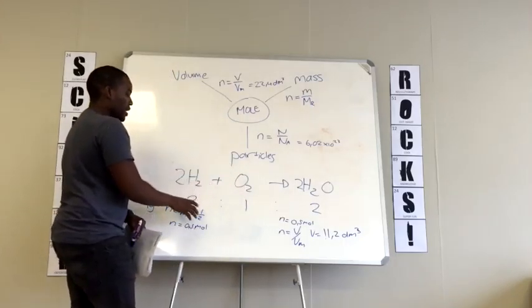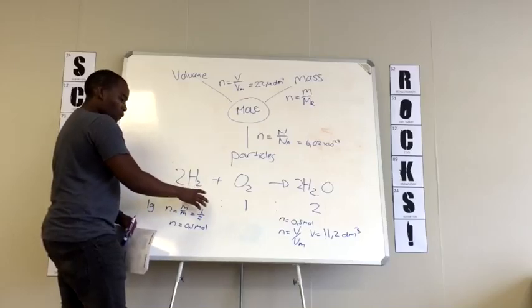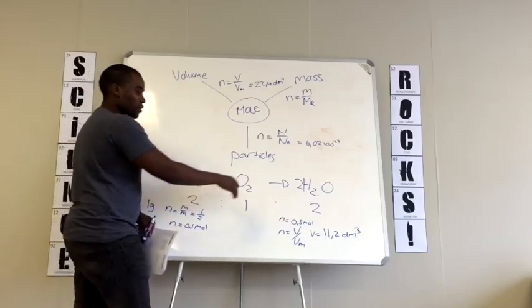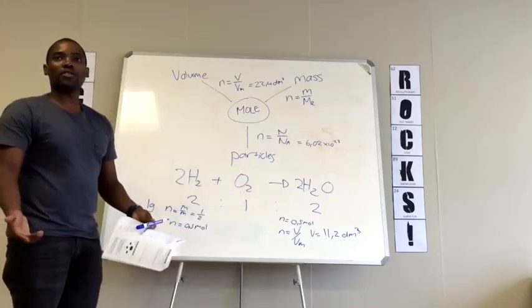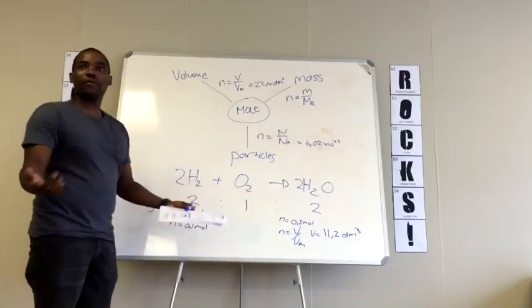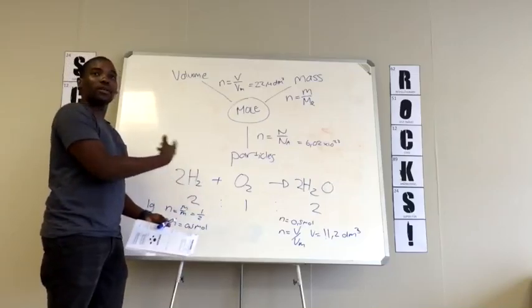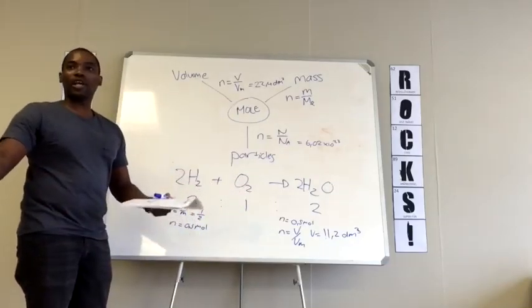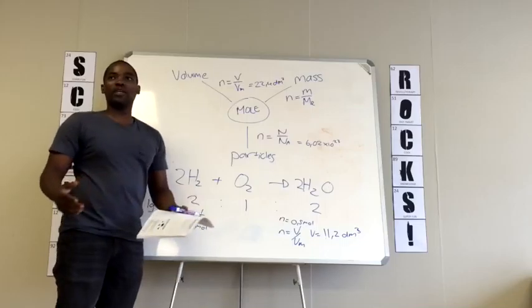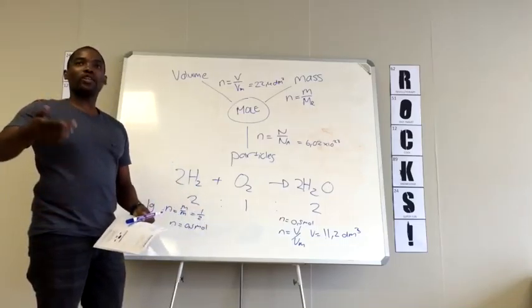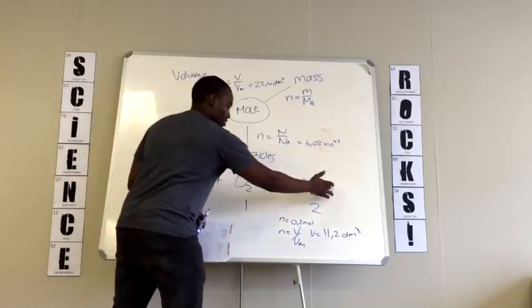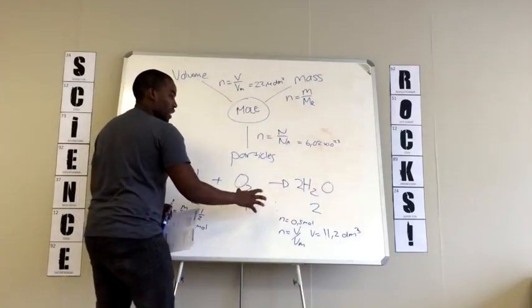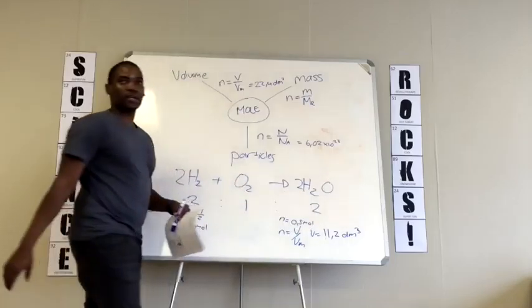Work it out. So let's say if I've got 4 moles of hydrogen, I will need 2 moles of oxygen. Yes? But what if I only had 1 mole of oxygen? That means I don't have enough oxygen for my reaction to take place fully with the hydrogen. Therefore, oxygen is my limiting reagent. And your hydrogen is said to be in excess. And then to work out your products, you're going to use the one that was limiting, because that will determine exactly how much you'll produce at the end.